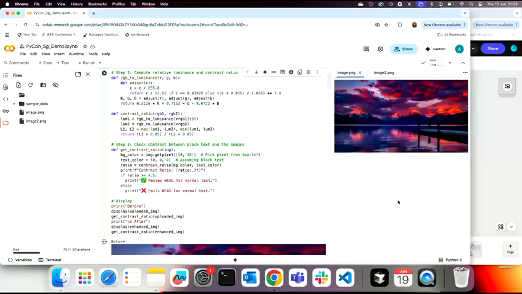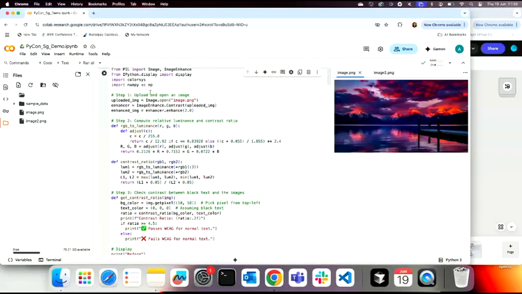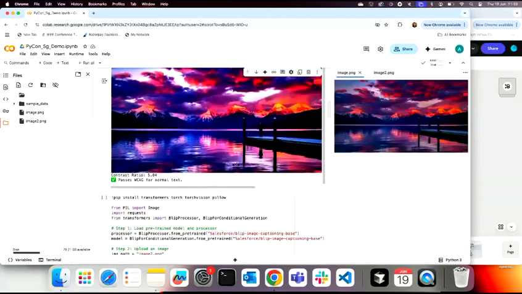So the first image does not really pass that guideline, so I ran it through the enhance method and added contrast using this Pillow library, and it improved to some extent, making the ratio 5.04. But my point here is that Pillow is a very powerful library which you can use to adjust contrast or any image properties for any image.